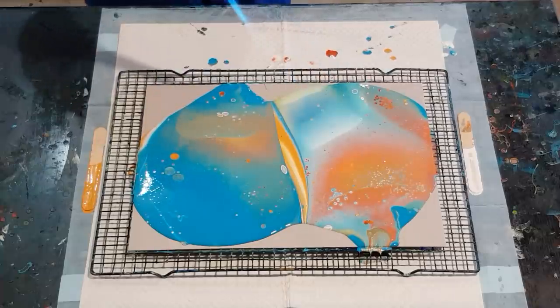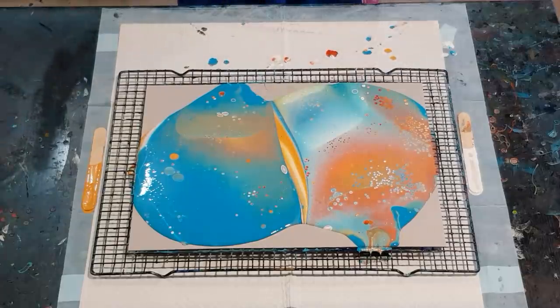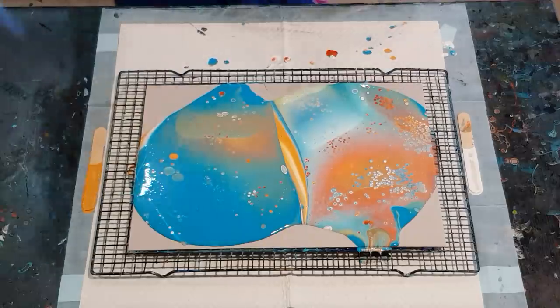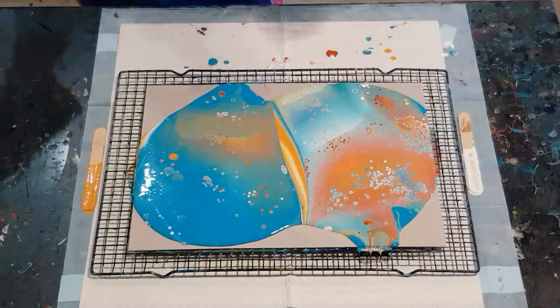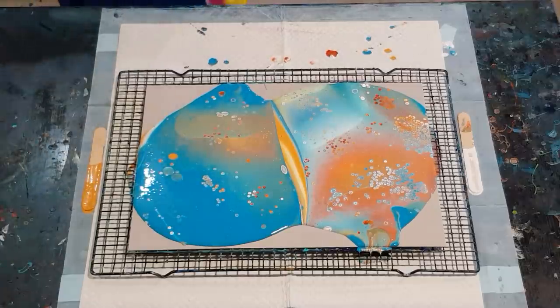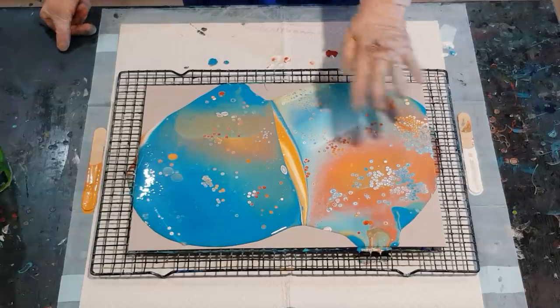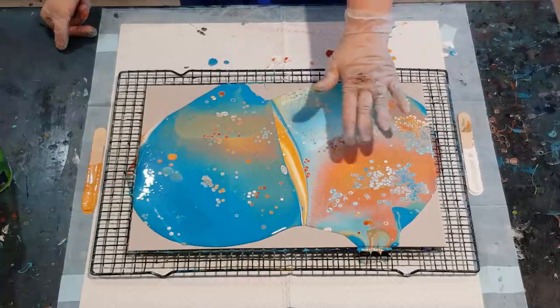I can see where the cells are going to be before I do too much more, so there's a lot there already. It takes a while to come up, so don't just go over and over and over. Go over and then wait, because they will come up. So I'll just give that a minute and wait to see where they come up. Loving these colours. Doesn't it look like a sunset over the beach? Wow. Wasn't expecting that sort of a pinky hue.